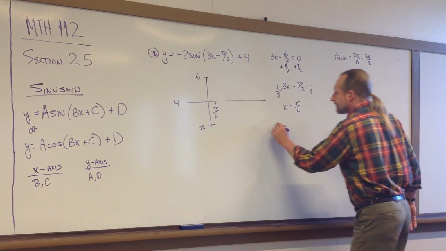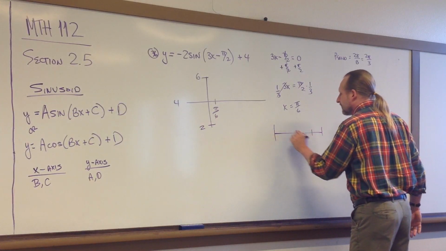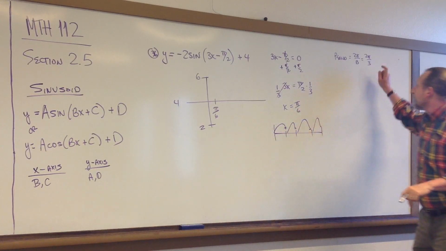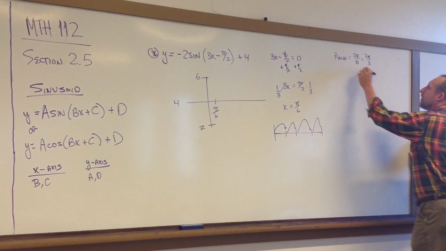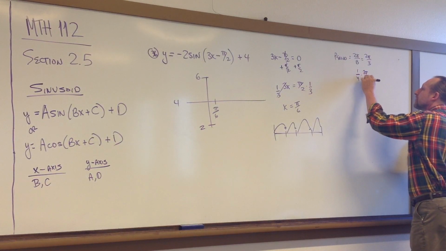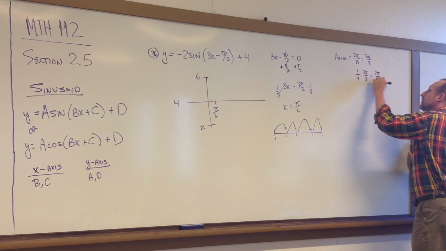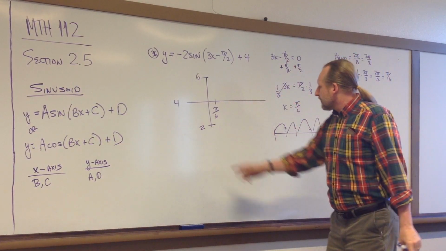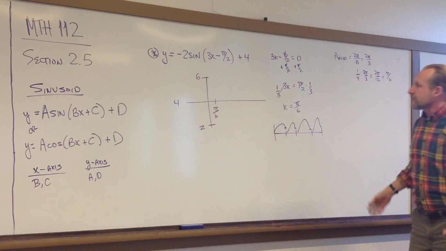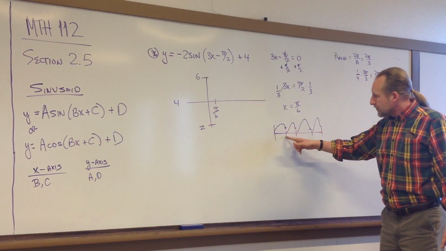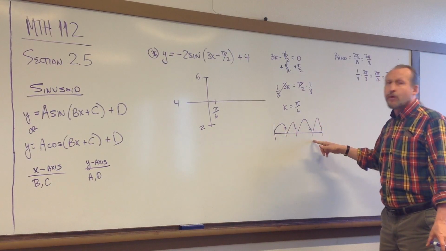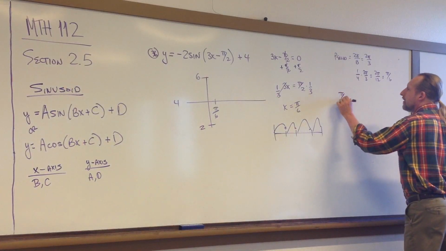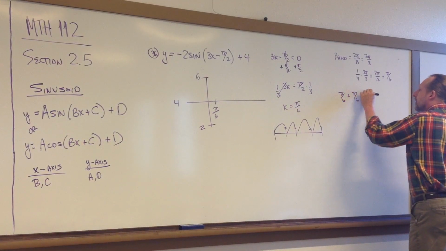So now, we've got to worry about these 4 jumps. Each of these 4 jumps will be 1/4 of the period. So 1/4 times 2 pi over 3 is 2 pi over 12, which is pi over 6. So we're starting at pi over 6. Each jump is going to be pi over 6, so we're going to go 1 pi over 6, 2 pi over 6, 3 pi over 6, 4 pi over 6, and we're going to end at 5 pi over 6. I'll go ahead and write that out, but that's what's going to be happening.